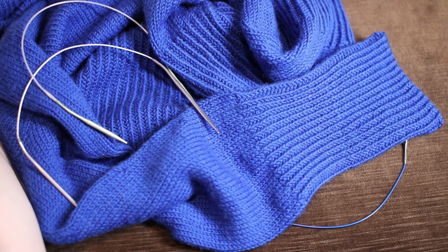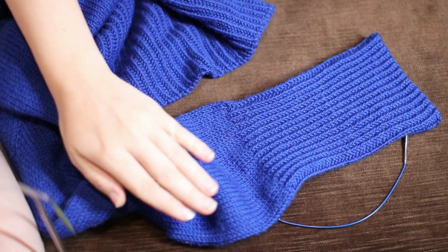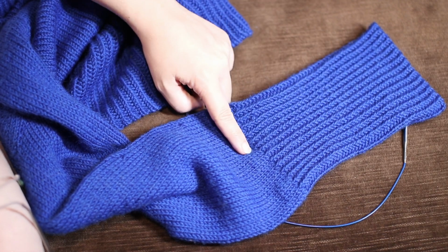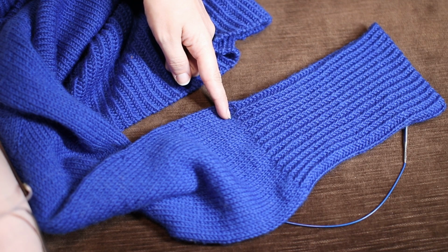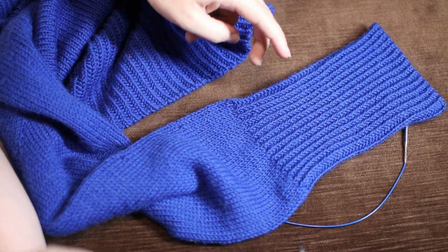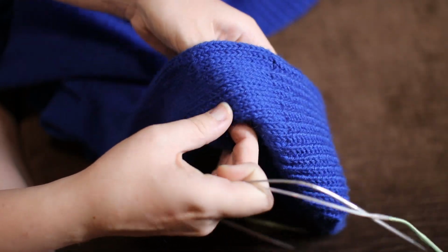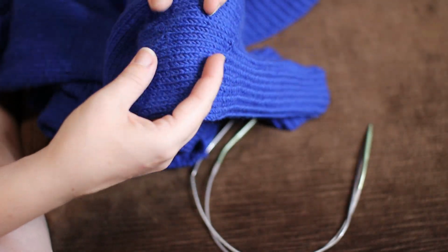All right, I'm gonna walk you through what I affectionately call sweater surgery. So I've knit this whole sleeve and it's too long and I don't wanna rip back this whole cuff. So I'm just going to pick up the stitches of the sleeve in two places, cut it open, unravel, and then Kitchener stitch them back together. I'm gonna show you how I do that. It's much less scary than it looks, and it's way faster than unraveling and reknitting this whole cuff.